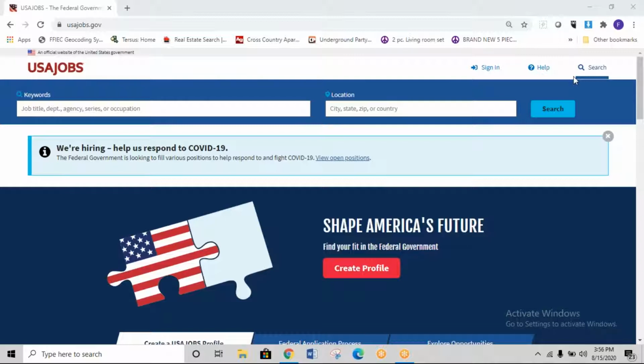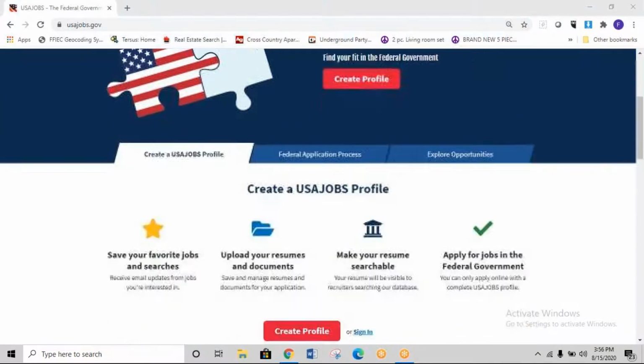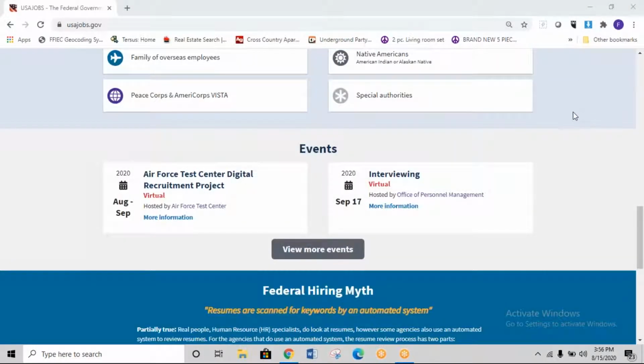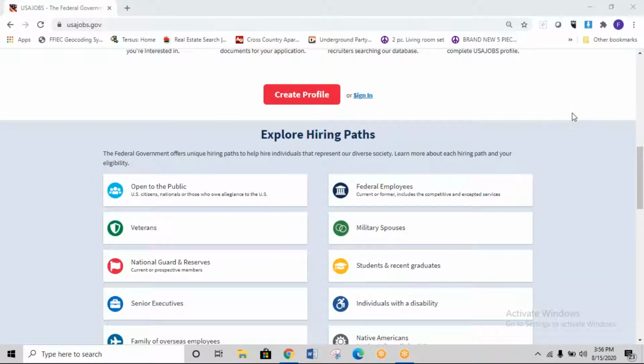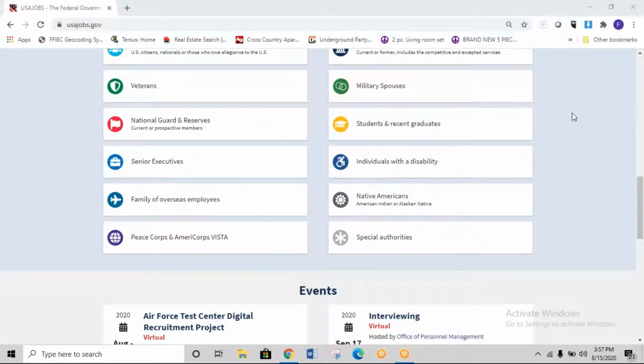So I just wanted to go through some of the different topics on the site, different ways to navigate the site, different tools that are on the site, how you're able to understand different symbols that are on the site, different hiring paths, and things of that nature.